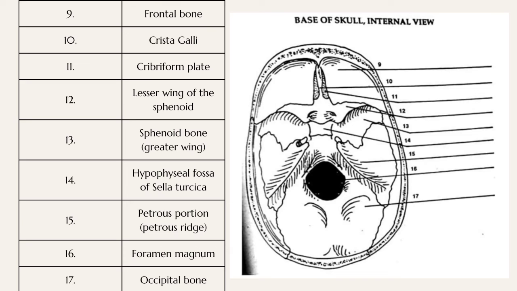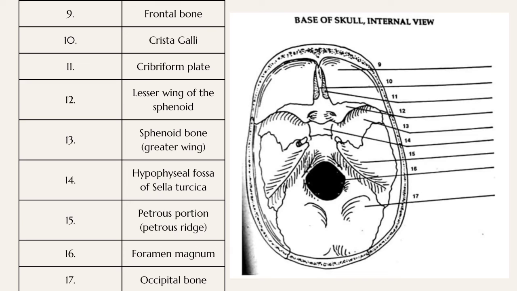As a whole, the frontal lobe is responsible for higher cognitive functions such as memory, emotions, impulse control, problem solving, social interaction, and motor function. Number 10 is the crista galli, or the rooster's comb or crest. It is a small upward bony projection located at the midline. It functions as an anterior attachment point for one of the covering layers of the brain.